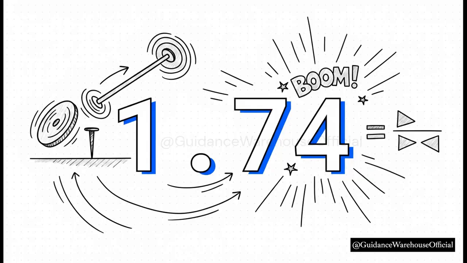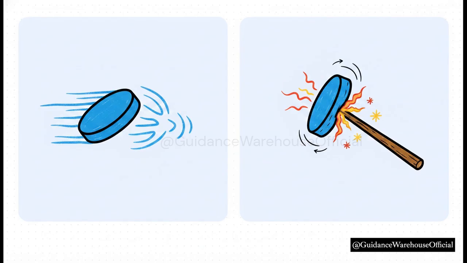So here's the crucial part. Because angular momentum is conserved, meaning the initial momentum of that sliding disk has to equal the final rotational momentum of the combined object, we can just mathematically divide out that combined moment of inertia we just found, and boom, we get our answer. The stick and disk spin around the nail at a final angular velocity of 1.74 radians per second.